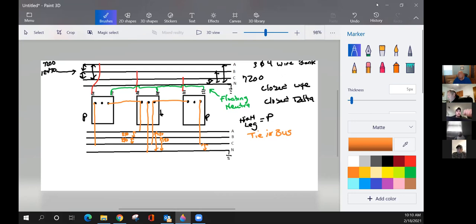120. Negative. Hold on. Keep asking around. 480. No volts. No, you've got volts. You definitely got volts. 240. Nope. All right, I'll give you guys a hint here. How many transformers are involved? Two. Oh, my bad. Right-hand transformer, left-hand transformer are two different transformers, right? Yeah. All right. So what's the voltage coming out of one of those transformers? One. I've got a tie-in bus, and I've got one lead coming out. What kind of voltage do I have? Just one of them, phase to ground.